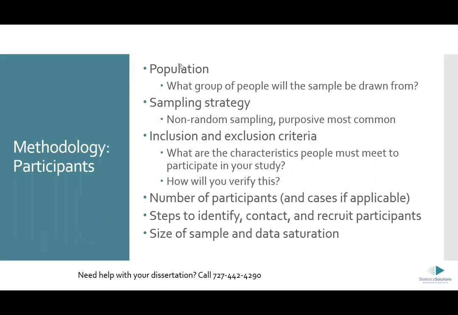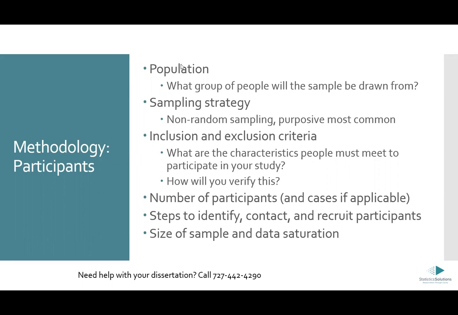Next, you'll talk about the number of participants. The number of participants that you use is going to be based on the particular research design that you've selected. Each research design has foundational literature that discusses how many participants are needed to reach saturation. Saturation means that you have identified all of the emerging themes. For example, if you only interview one person, yes, that is collecting qualitative data, but you may just be scratching the surface with that one person.